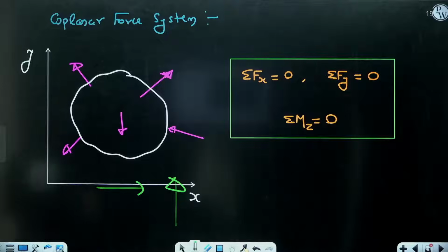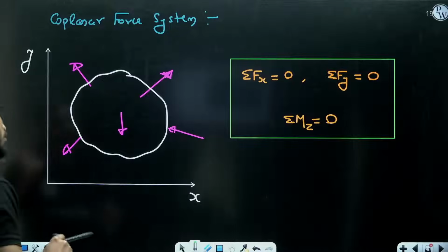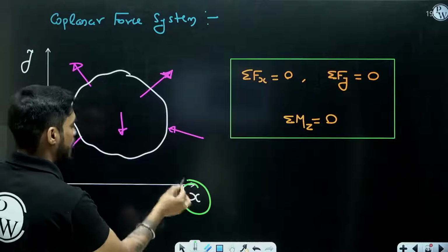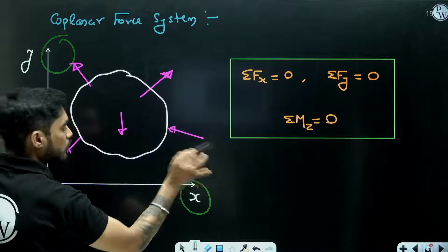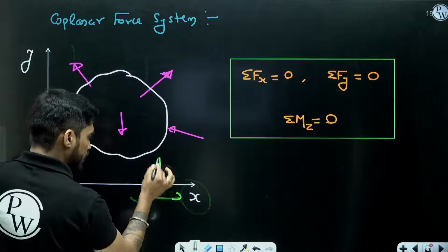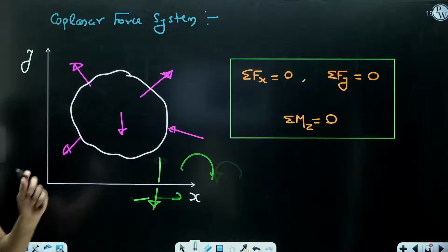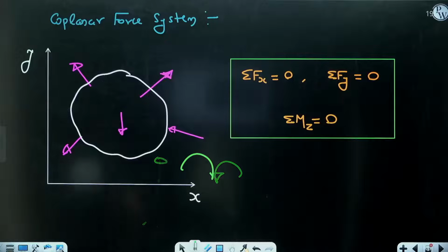So you can't do this. You can't do that. I don't know whether the force is in x or y, I will just imagine. You can't do that. You have to know whether the force is in x or y or in both directions. But positive x, negative x, or positive y, negative y, or clockwise couple, anti-clockwise couple, that you don't need to worry about, okay? I hope this point is clear.